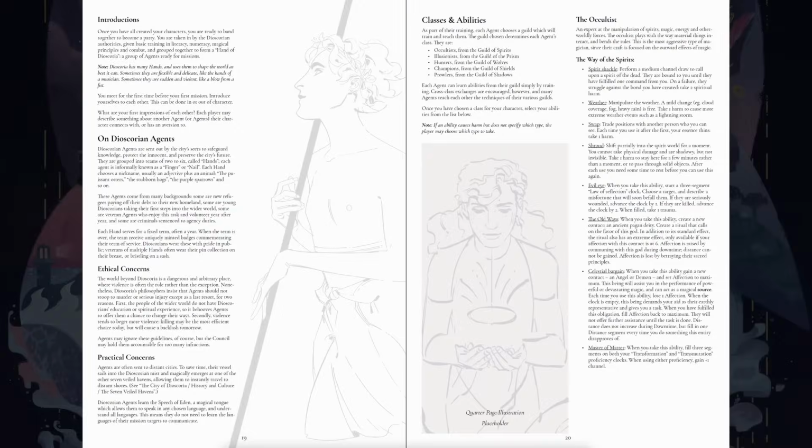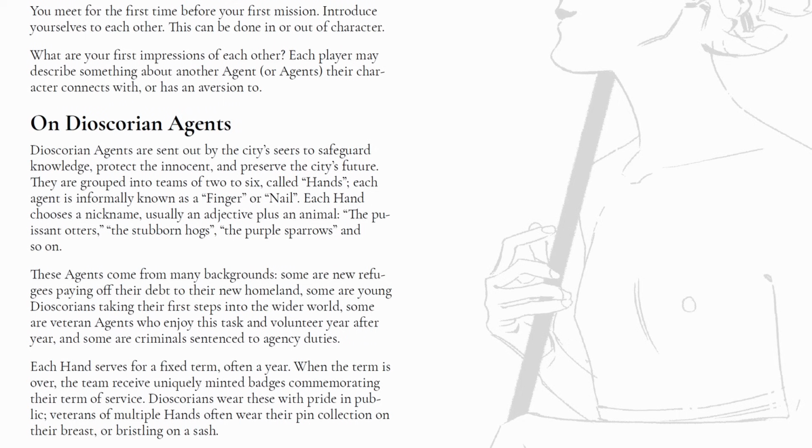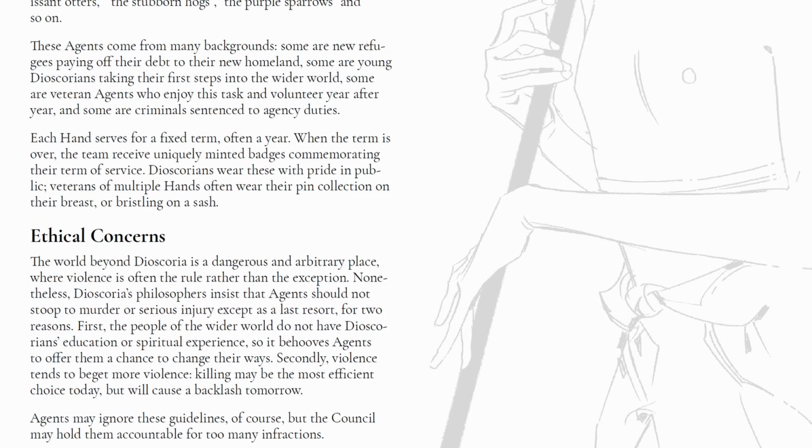As far as what your characters do in this game, it's essentially this. All characters start at the arcane headquarters in Diascoria, getting briefed on their mission. They are all members of a cell called a hand, and each hand has a name that is usually an adjective followed by an animal name, like purple sparrows or something like that. They all serve the benign organization 1 term at a time, a period usually lasting 1 year. They follow a code of honor and try to never kill or seriously injure.